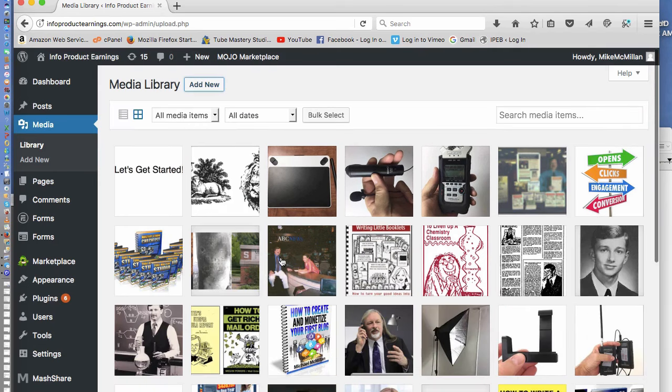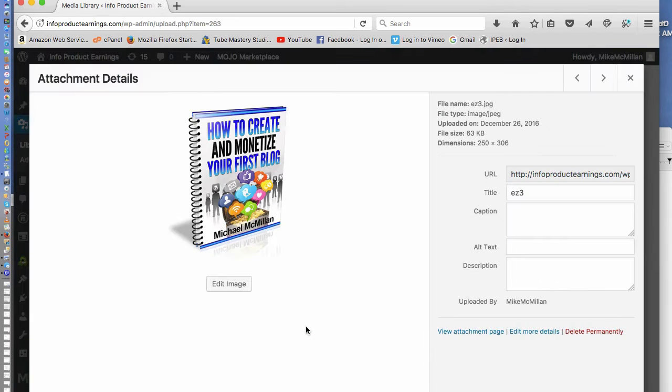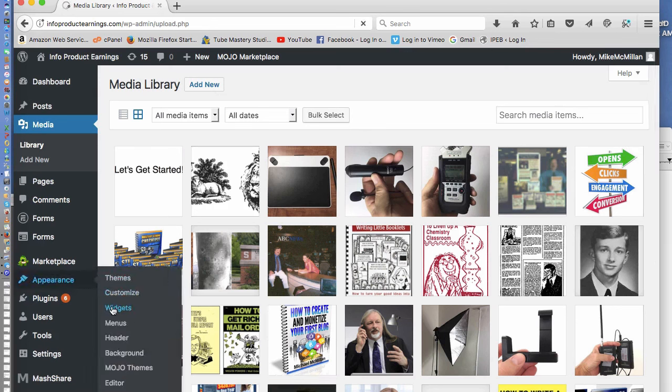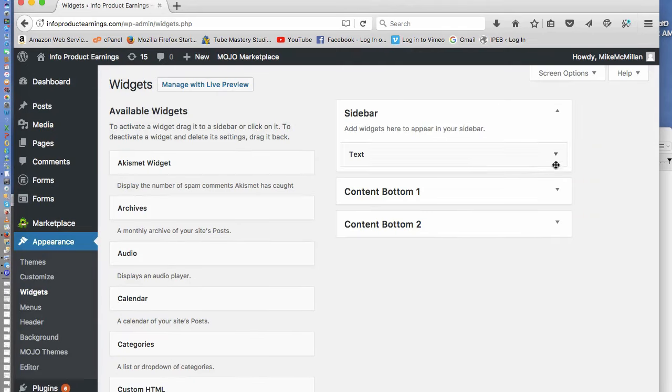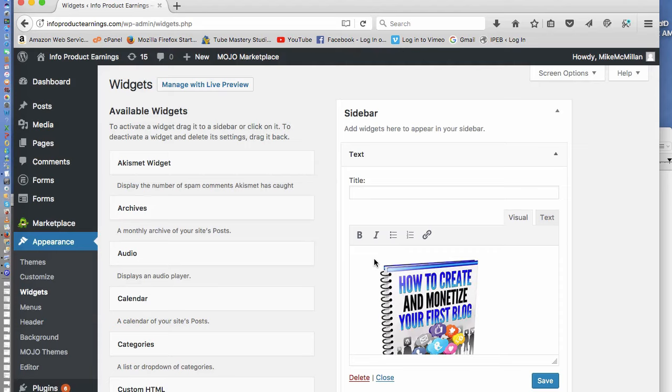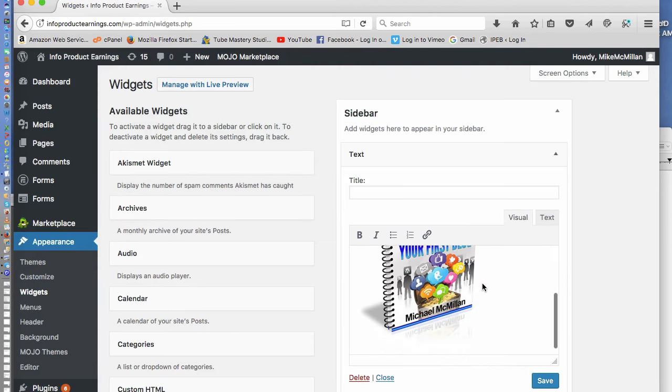I want to use this image right here. And see off on the right, I'm going to copy. This is the link to that image in my WordPress area here. So I'm going to copy that. Okay, I'll close this down. And then I'll come back into Appearance. Go down to Widgets again. And open up my text widget box. And what I want to do is I want to put that image in there. Okay, so I'm going to paste that image in that I just copied the URL for, and that puts the image in right there. And I'm going to save that just so I don't lose it.